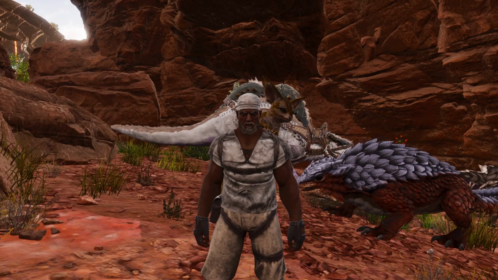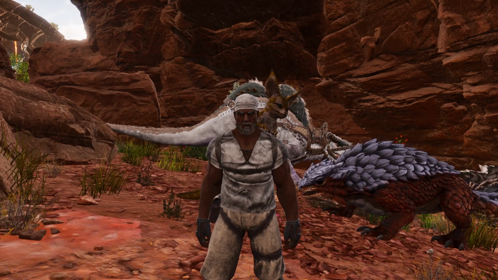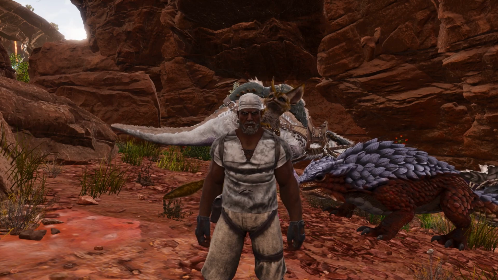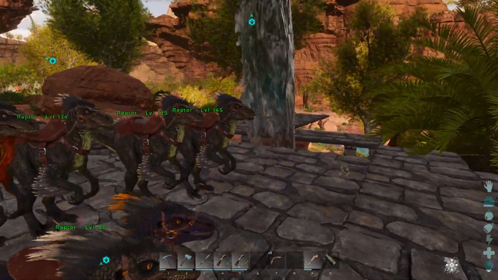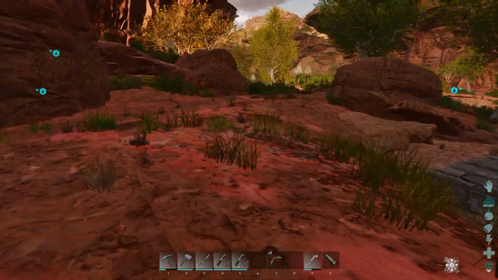Hey everybody, welcome back to World Runner Dex. I'm Dex, and today we're back in Ark Survival Ascended, and we're back on Scorched Earth. We're gonna mess around on our base here a little bit. We're gonna do a little bit of breeding. We've been trying to breed up. We've got a nice pack of raptors, but we're trying to dial in our breeding settings. So we're gonna work on that a little bit.